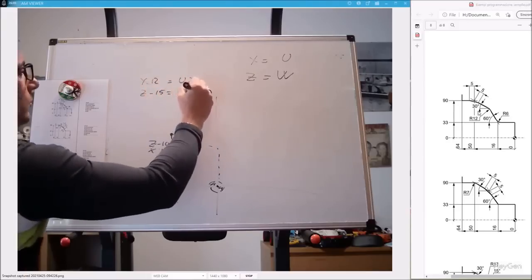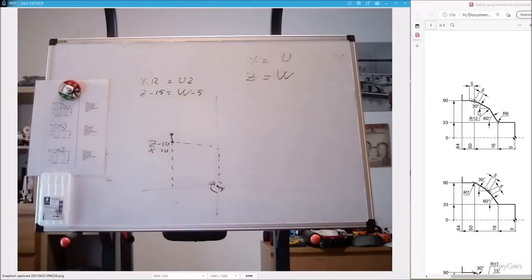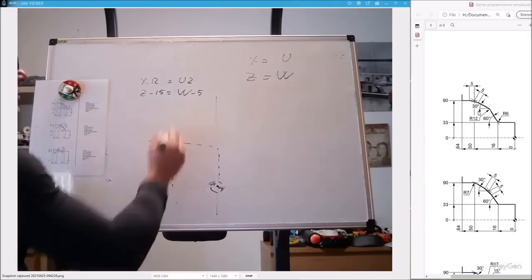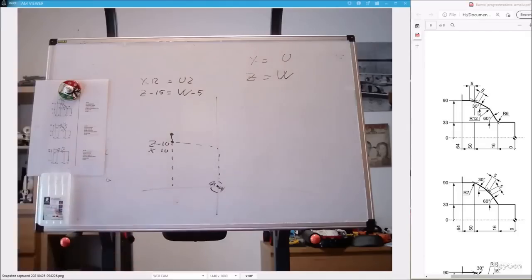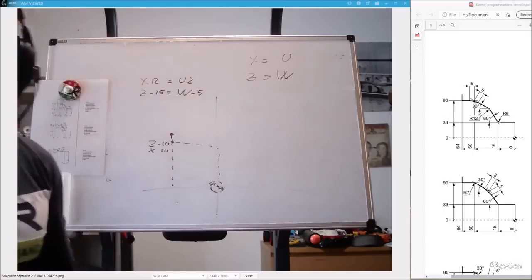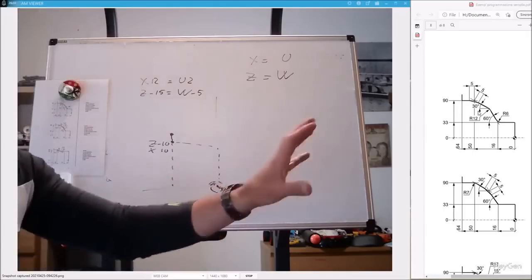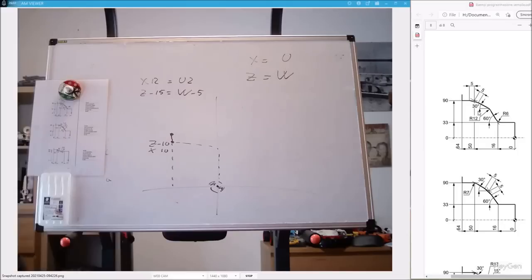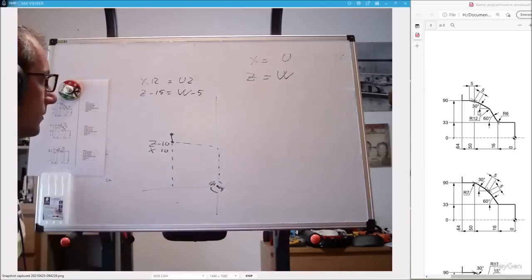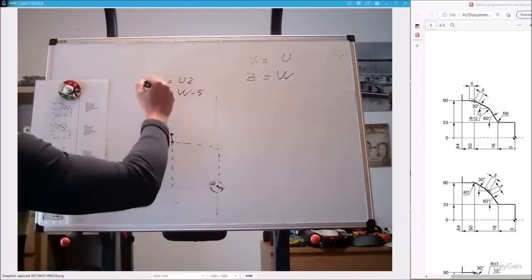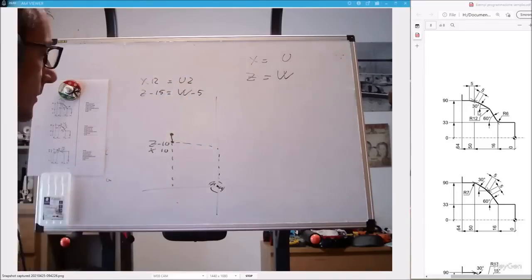or V5. I am used to using it very little, but it is important to know it because in certain situations it is really convenient to do so. If you are like me, forgetful and don't remember it by heart, because I swear I've been using them for years, and every time I have to open my notebook and say X is U, Z is V. Those who use FANUC are lucky, because on FANUC they have them one above the other on the keyboard, making it easy to remember. So remember, U is the incremental of X, V is the incremental of Z.